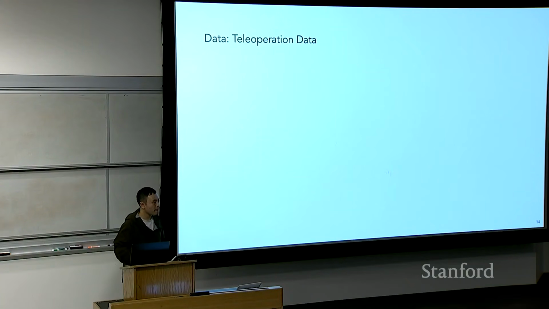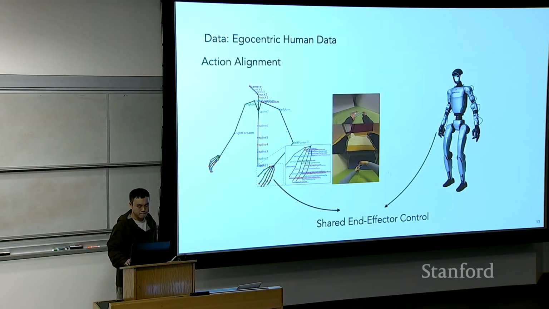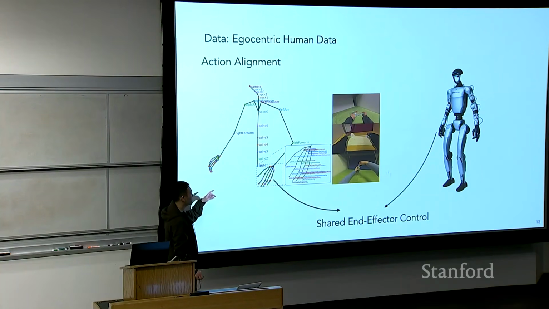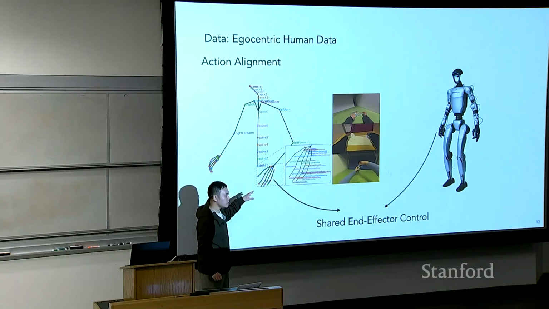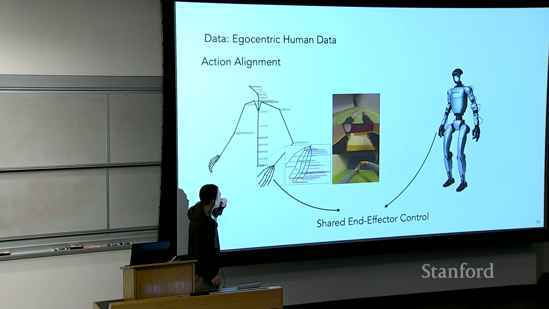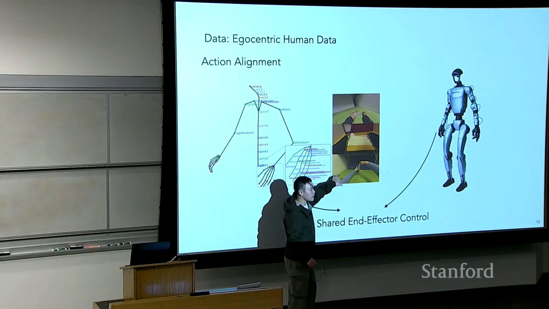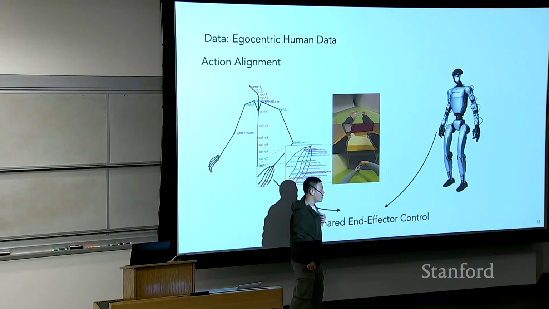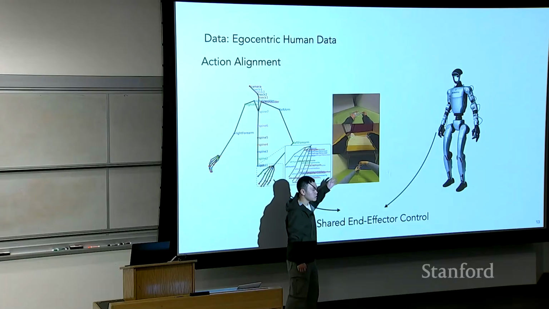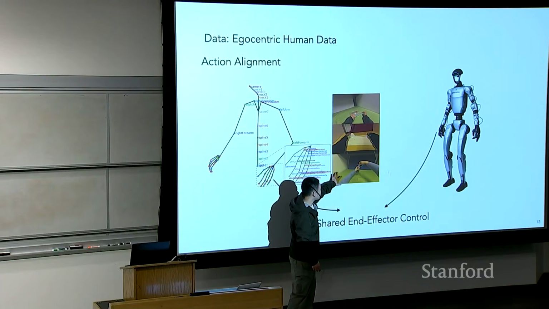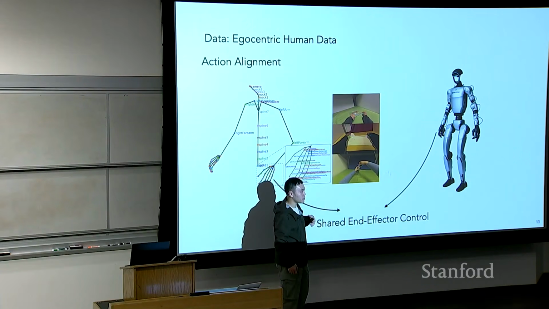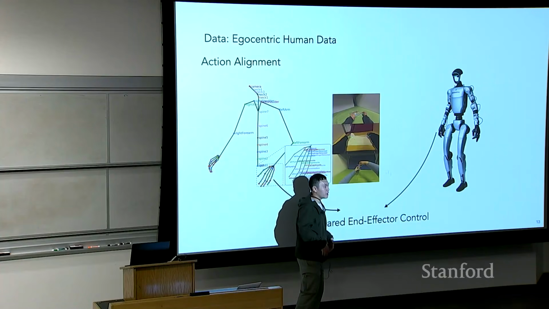Go ahead. For the previous slide, the camera can only see the hand and forearm, right? Yeah. What about the other parts, like the legs? Right. I'm going to talk about some details during the pre-training stage of the VLM. The short answer is that when we pre-train the VLM, we only use hand tracking as an objective. However, we can also solve IK to get the whole body motion. Because the Vision Pro has a very limited field of view, you don't see a lot of your whole body, right?